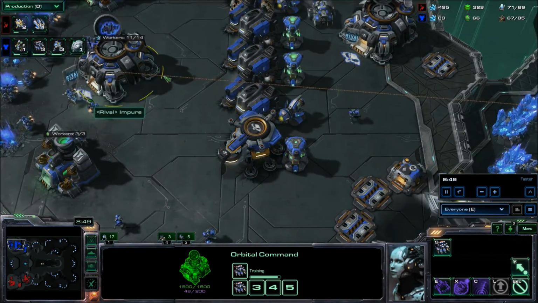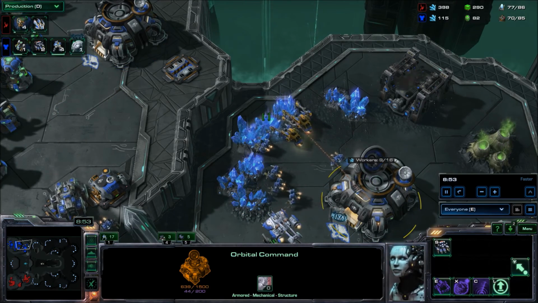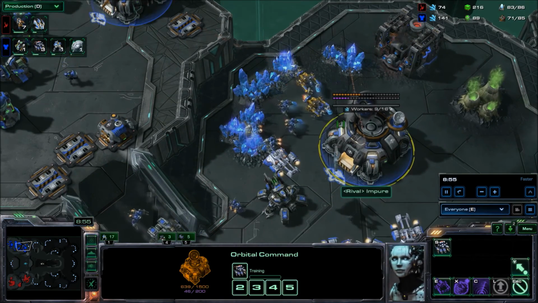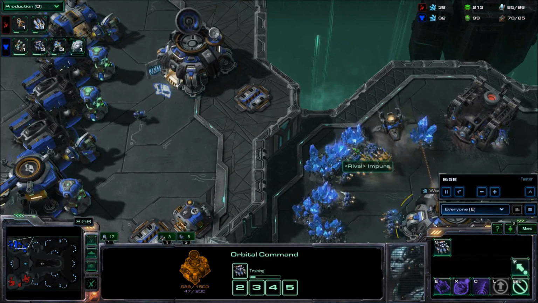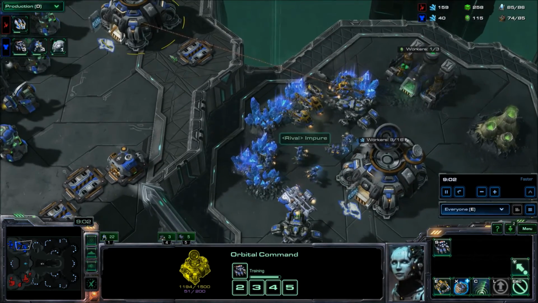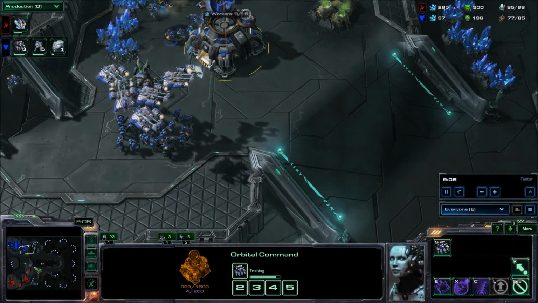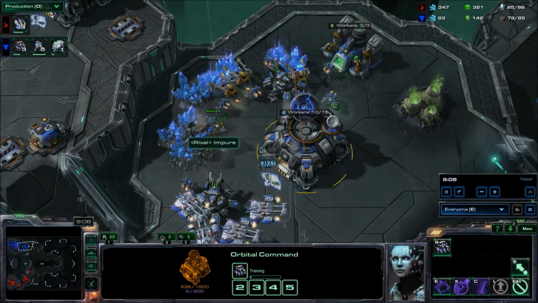And now all three of these orbital commands just pounding out SCVs as fast as he can here, and dropping tons of mules as well. It doesn't have too much energy. It's pretty much using it all as it comes here. 50 energy on this one, 50 on that one, so 2 more mules can be created right now. And there they go.